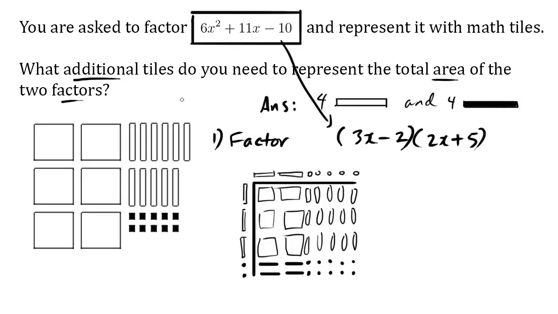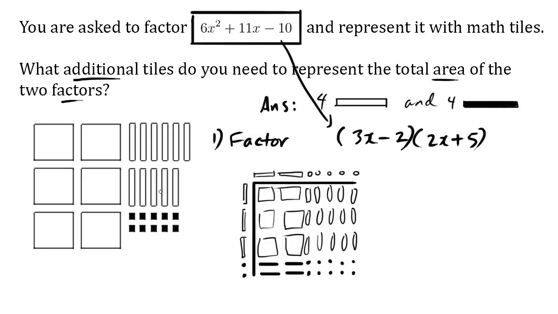So the key is, when you look at the original pieces we have, this is our nice Pokemon set, but we're missing some cards. How do we complete the set? How do we go from here to here? We need some additional tiles. Now we already have all these big x squares. You can see there's 6 of them. We have 6 of them here already, so we require no additional tiles.